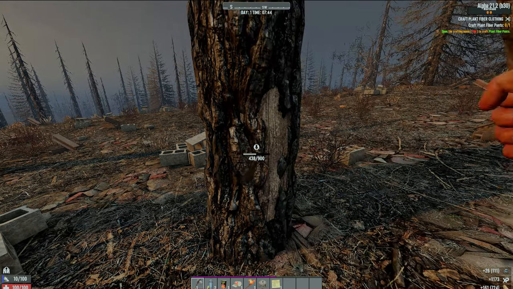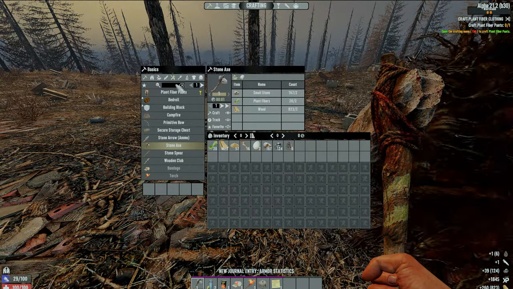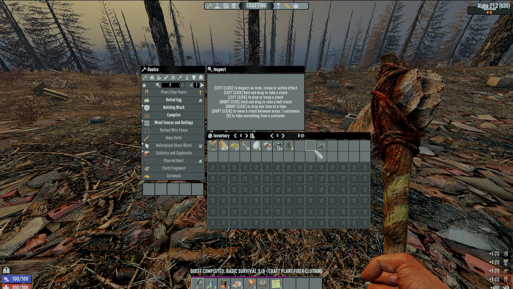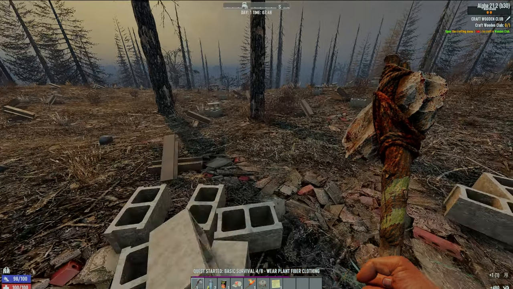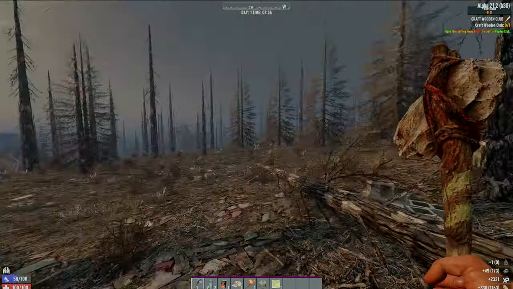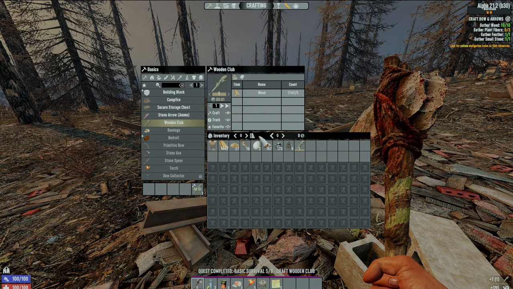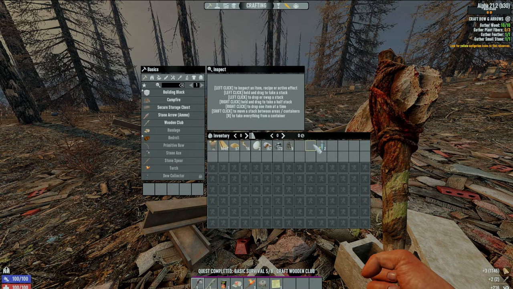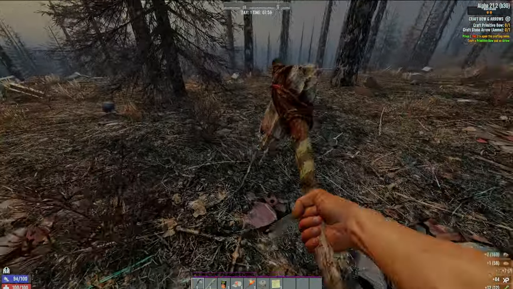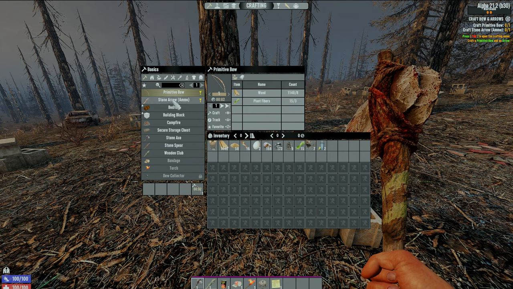Up to 1,000 wood here just to have it and get ourselves some wood blocks and get prepared. Pants. Hat. Shirt. Shoes. Club. Okay. Plant fibers. Okay, and good.